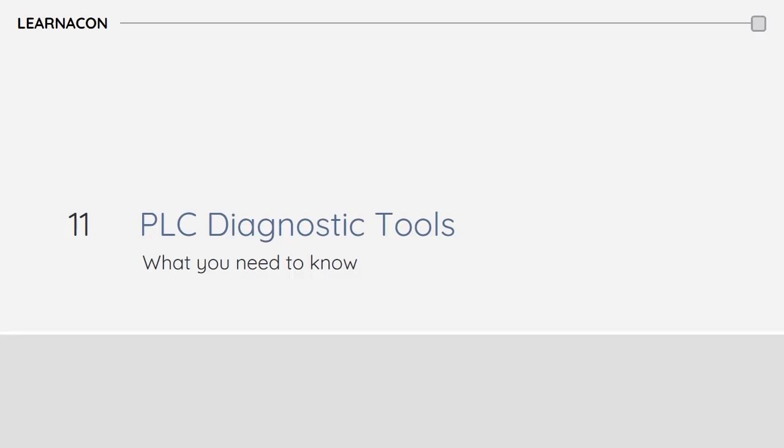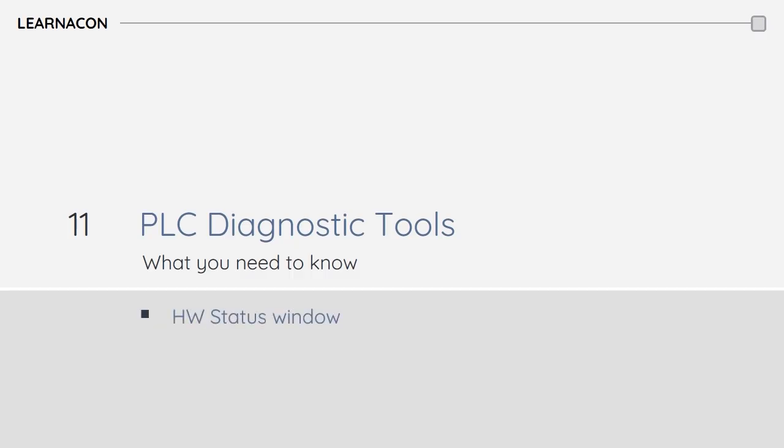By completing this lesson, you will be able to understand and describe how information is displayed on the hardware status screen, what a memory dump is and when it is used, how to do troubleshooting by looking at the system log, and how trace is used to find the source of a problem.